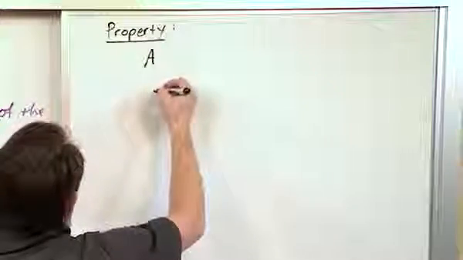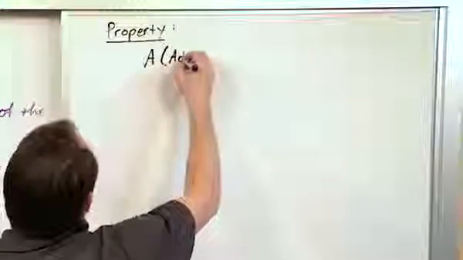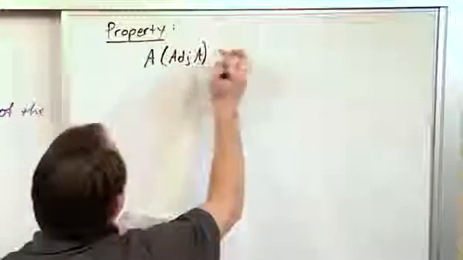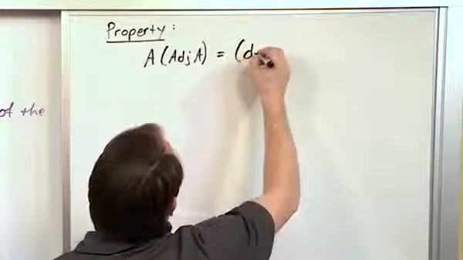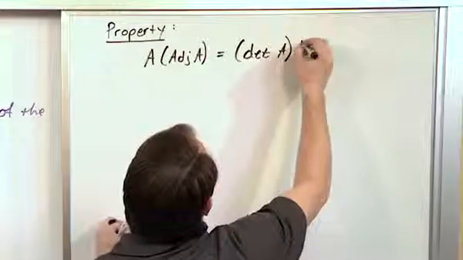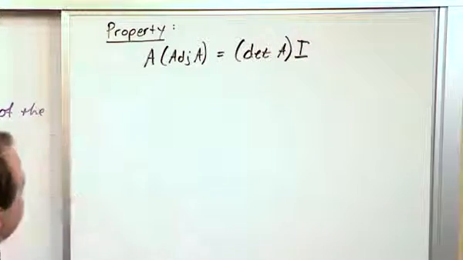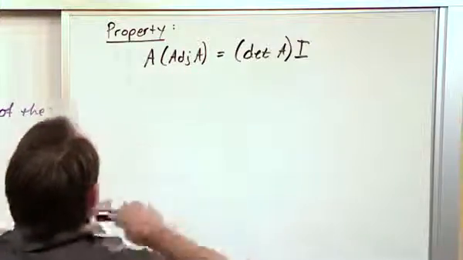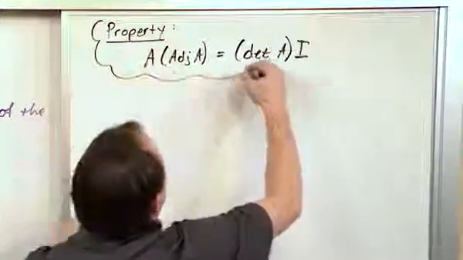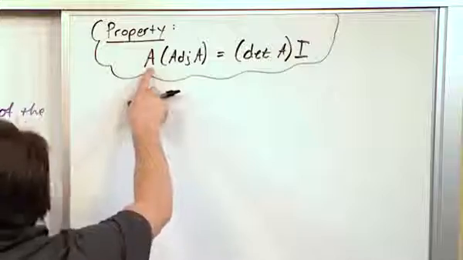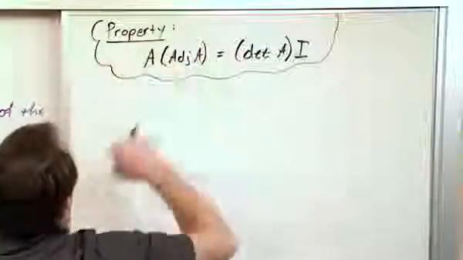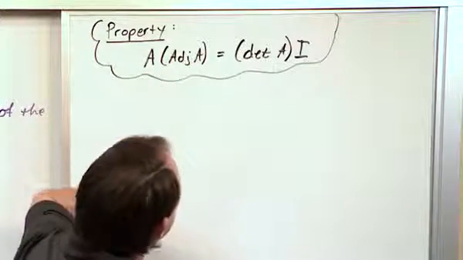Matrix A multiplied by adjoint of matrix A. So matrix A multiplied by its adjoint is going to be equal to the determinant of matrix A multiplied by an identity matrix. I think you understand what the left-hand side means. The left-hand side means I take a matrix, in this case I have it written on the board, I find its adjoint, I wrote that on the board. If I multiply those things together, that's what the left-hand side is saying.